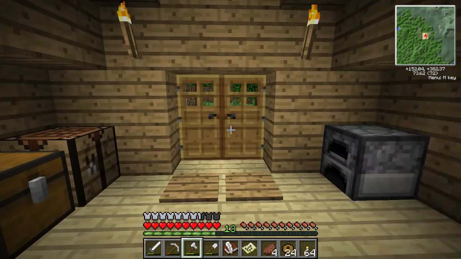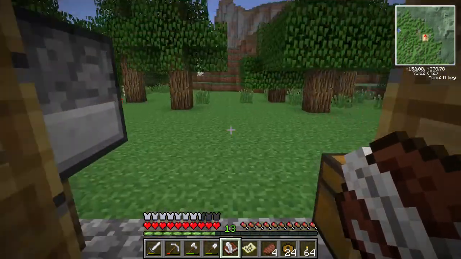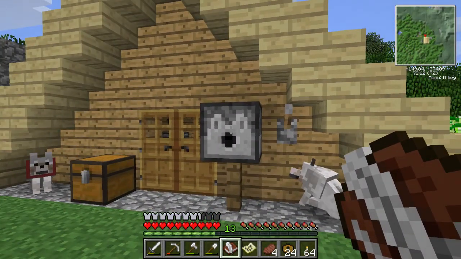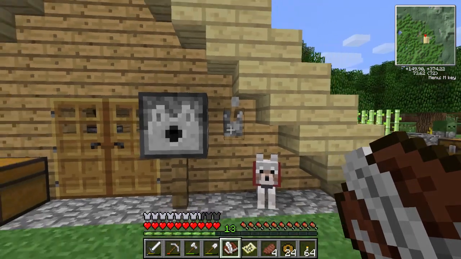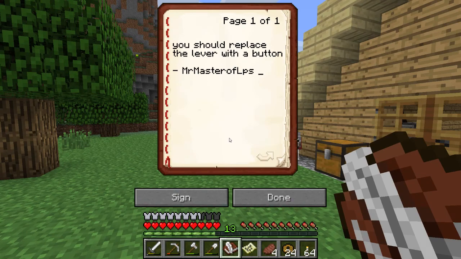So before I start off anything, I got a letter sent to me, and yes, there's still a mailbox outside, as you can see. But this letter, I wanted to make sure I read this one first, because whenever I switch this, because it's a dispenser, it just randomly picks one. That may be changed in the future, and I'll show you that idea later if it pans out, but this comment has to relate to my mailbox. "You should replace the lever with the button." Mr. Master of Let's Plays.